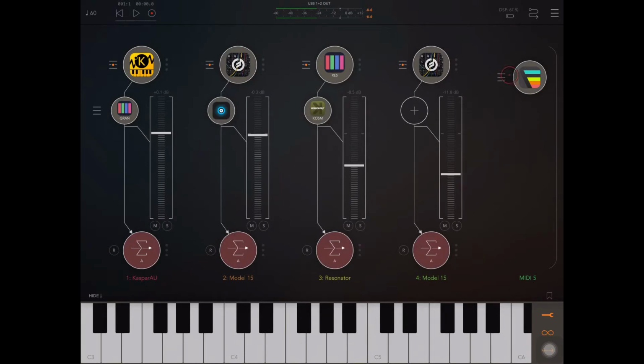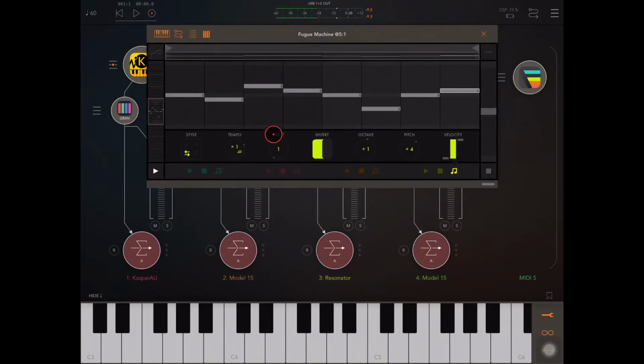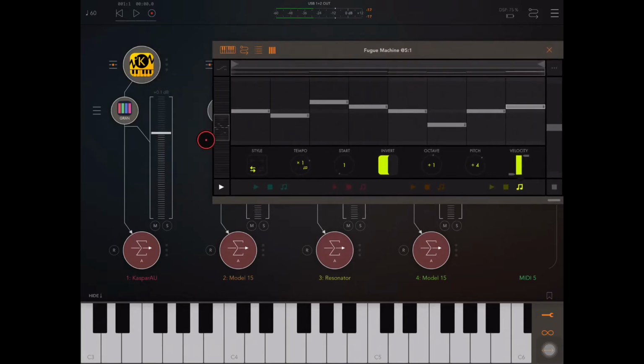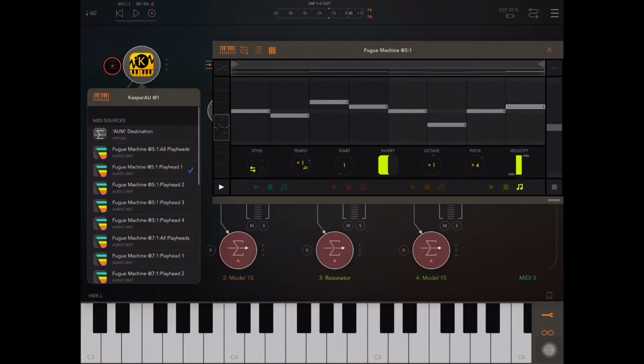Now, the way that I have Fugue Machine routed is that you can actually send the playheads to different channels. So the way this works is that you've got your simple line and you have 4 different playheads, which are controlled here by the different colors, and you can change those up however you want. So for playhead 1, if I click on my routing here, I have Fugue Machine playhead 1 connected there.